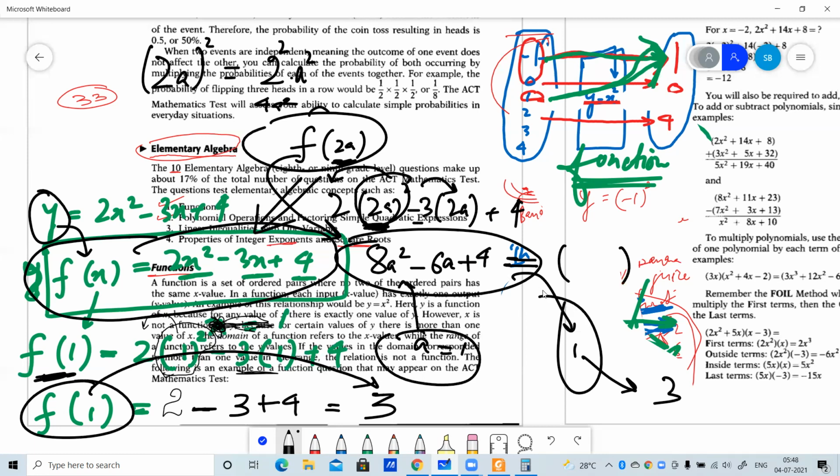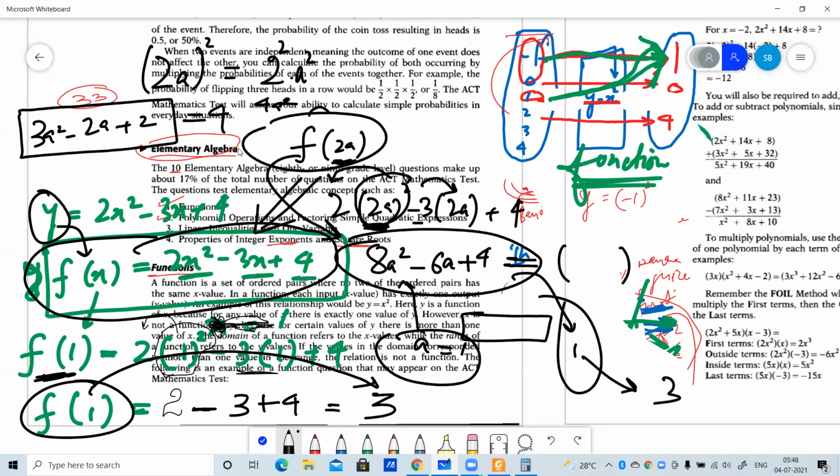I never knew that. Because with an expression, you cannot do anything unless you plug in something. For example, you have 3a squared minus 2a plus 2. What will you do with this if this is the only thing there? Unless you have 3a squared minus 2a plus 2 equals 4, for example. Then you'll simplify it a little bit and try to solve it.